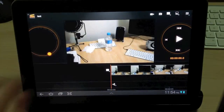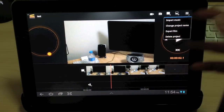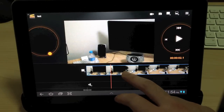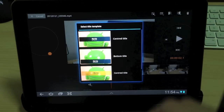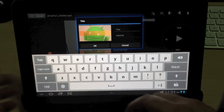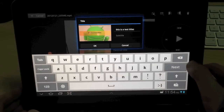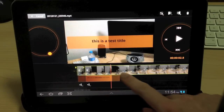If you want to put in a basic thing, you see I've added a movie. You can import music in there. You can export the film also if you wanted to. Well, if you couldn't, that would be weird. You can even add pictures in there to add to the effect. Hold down and you can add in effects of some sort. You can add in all your title strips and all that sort of stuff, so it works out pretty well. So I'm just going to add that title in. We'll go, this is a test title. There you go, so there's my test title.